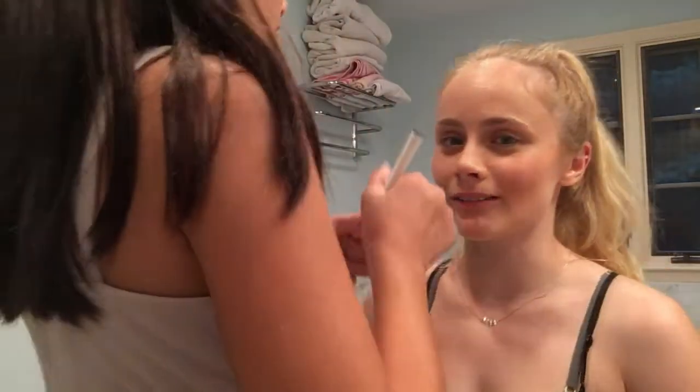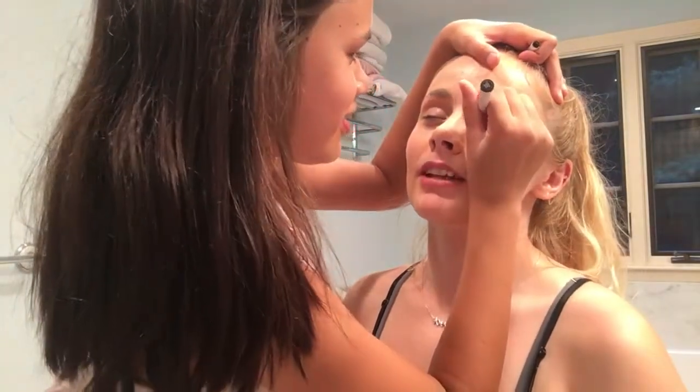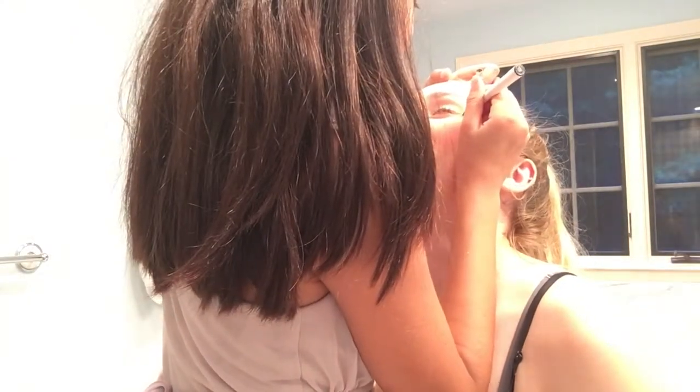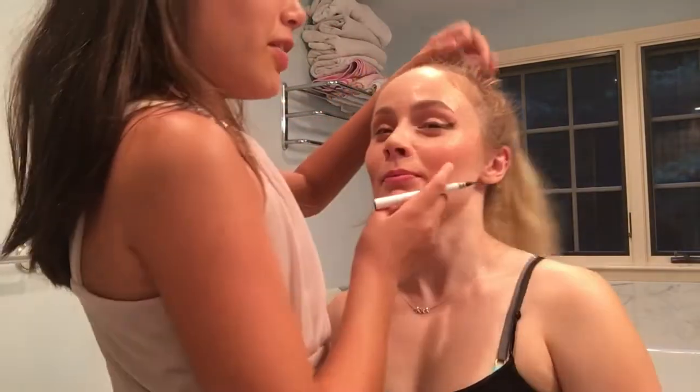Now to start the eye looks. The first thing we're doing is, of course, eyeliner. I'm really good at eyeliner — I learned how to do eyeliner. Make sure they can see this. I think you do eyeshadow first, but that's just me. Oh no, that looks a little bit better. We need to — do you have makeup wipes?